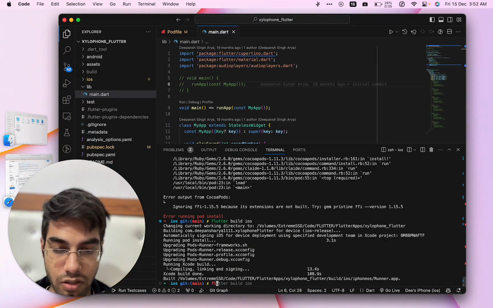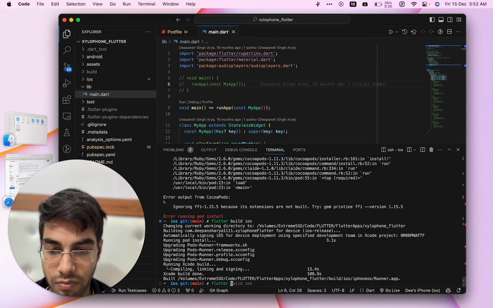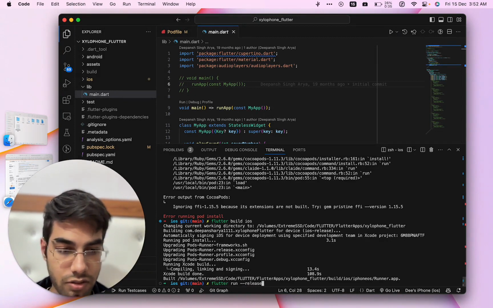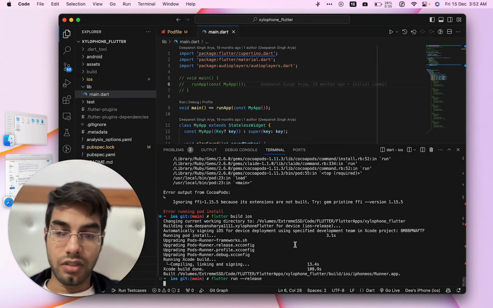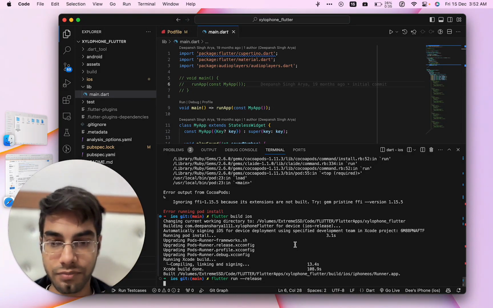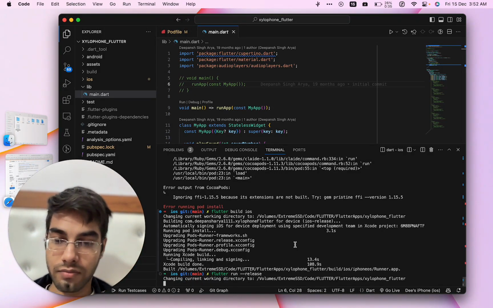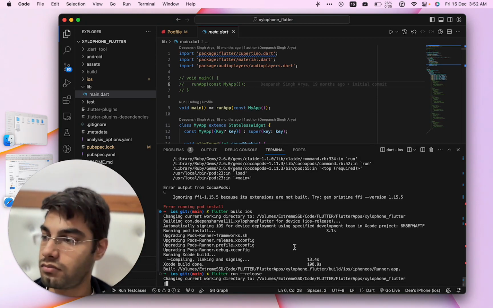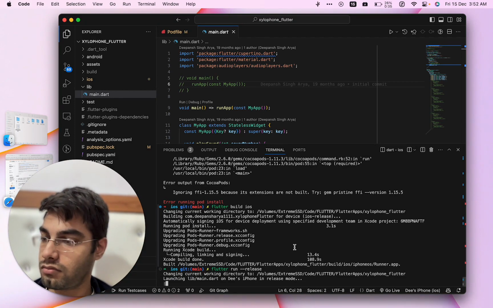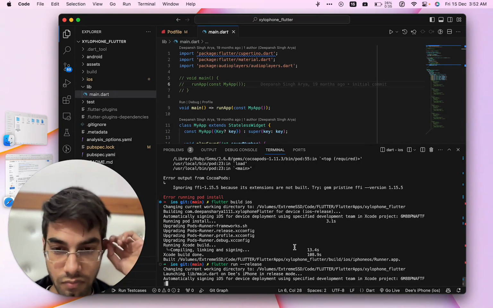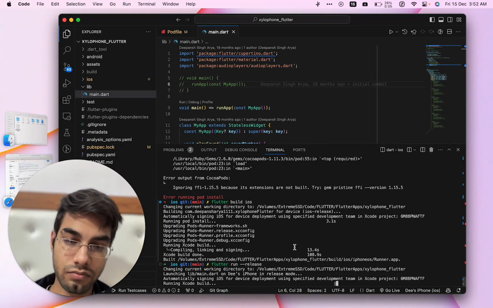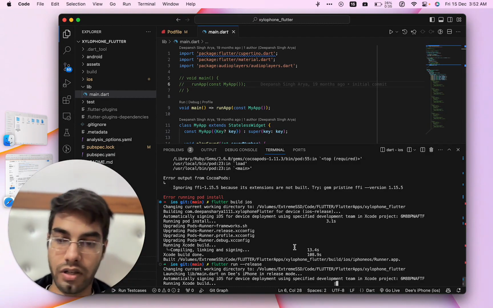So Flutter run release. Let's try to run it this way. It is running Xcode build.